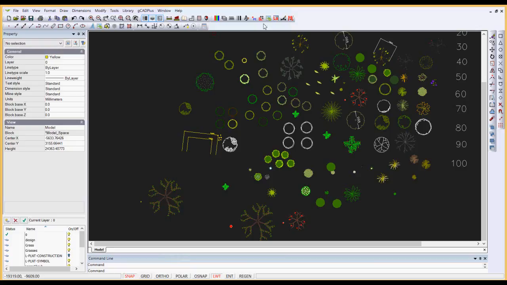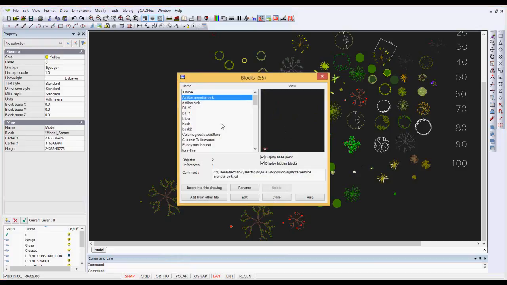If you use the blocks command and pop up the dialog box, it's not uncommon as you are scrolling through the list to come across examples such as these two where there appears to be nothing at all inside the block, so they're empty blocks. And you can't delete them, notice that the button is greyed out.